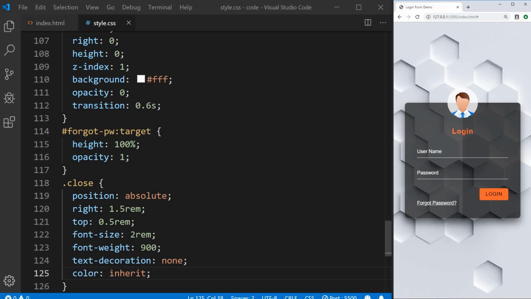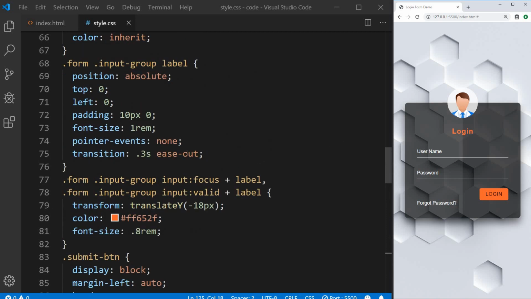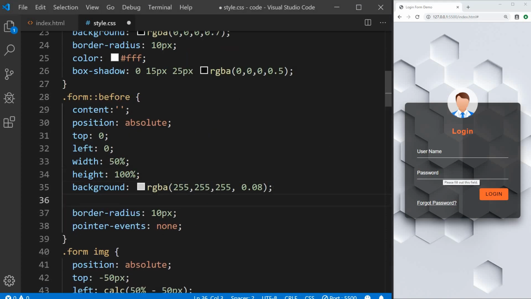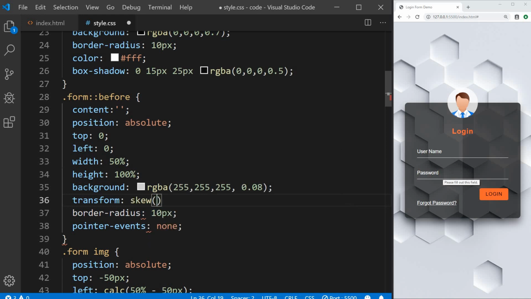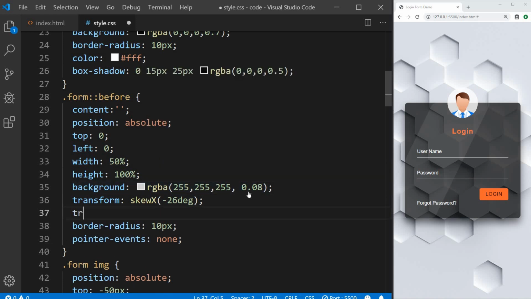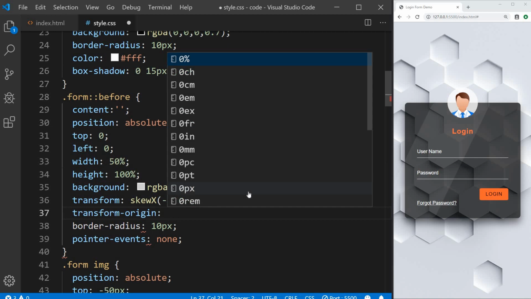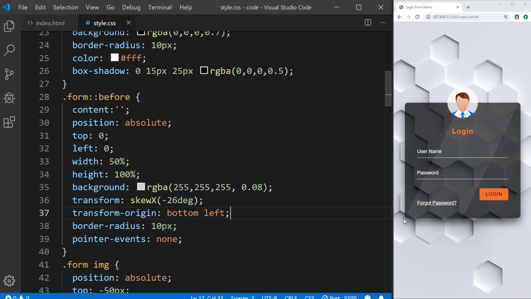I do want to show you one other thing. On the pseudo element of this background, we could do a lot of things. This is all part of the UI design. You can do whatever you like, but we could do a transform on here. We could skew. Actually, let's just skew X. So we're going to skew horizontally. And we could do, let's see, negative 26 degrees. That should take us off to the right. All right, so that creates a bit of a design there. But I want to change the transform origin. I want it to skew from the bottom left. So now the bottom left of the pseudo element is going to be our pivot position. So the bottom left is always going to be in its initial position, and everything else will skew from there. So just a little neat trick. Play around with these numbers and make it your own.